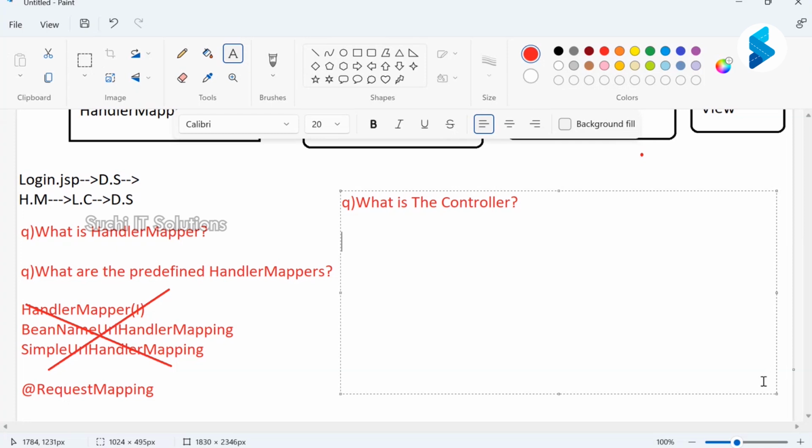Right. So can you tell me what are the predefined handlers? What are the predefined, I can say, built-in controllers? Now, what are the built-in controllers, sir, please?